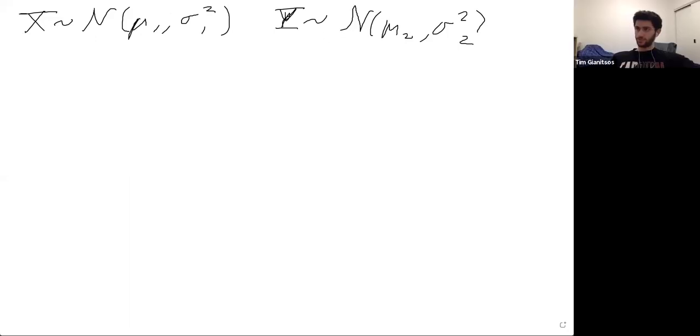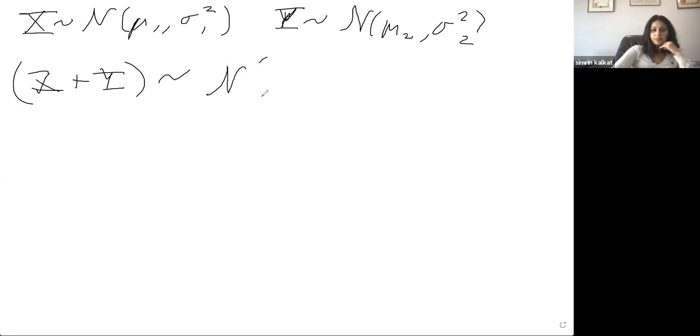So we've got two random variables. They're both normal. What happens when we take this new random variable, the sum, and ask about its distribution? The sum of two random variables is itself a random variable, and it has some distribution. Does anyone know what its distribution will be? Normal. Still a normal, yep. And what happens to the parameters?